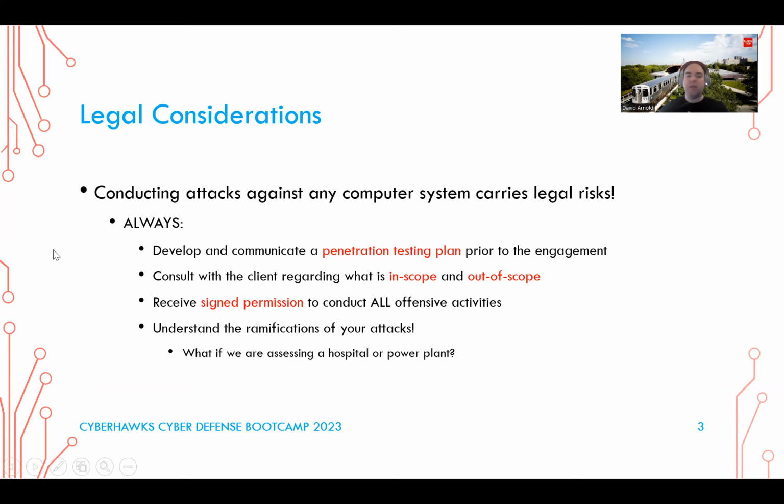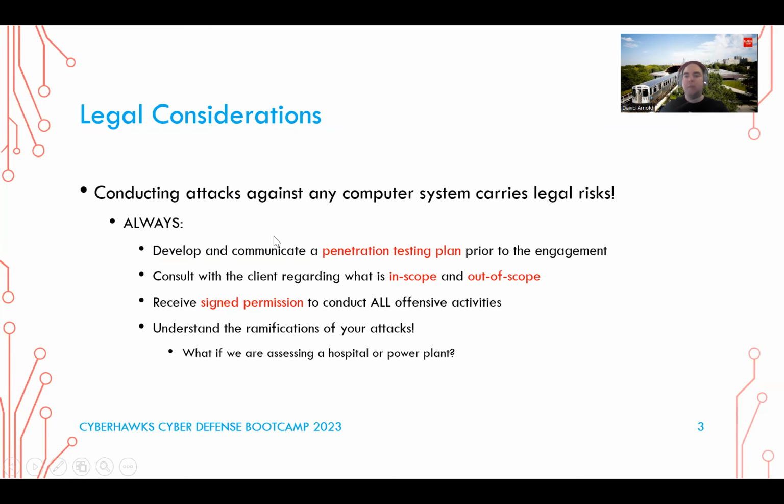But anytime that you're doing anything else with any other infrastructure, you always want to make sure that you not only have a plan, that you understand what is in scope and out of scope, but that you also receive signed permission. And always understand also the ramifications of your attacks.